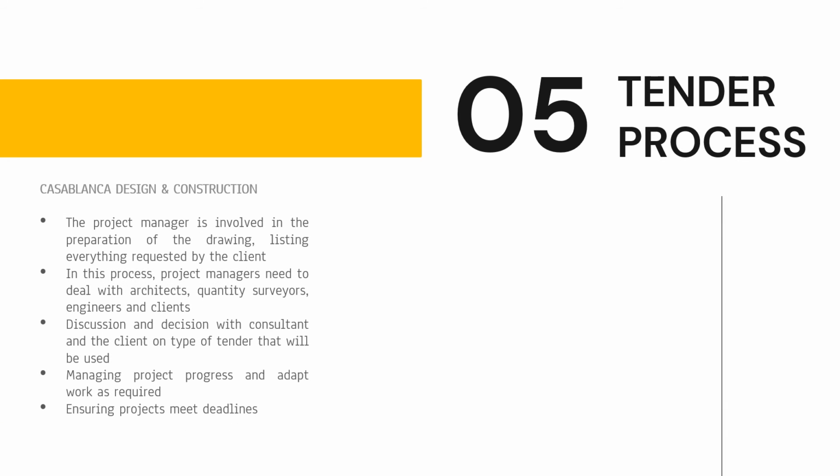For the tender process, first, the project manager is involved in the preparation of the drawing, listing everything requested by the client. In this process, project managers need to deal with architects, quantity surveyors, engineers, and the client. Next, discussion and decision with the consultant and the client on the type of tender that will be used. Next, managing project progress and adapting work as required. And last, ensuring projects meet deadlines.